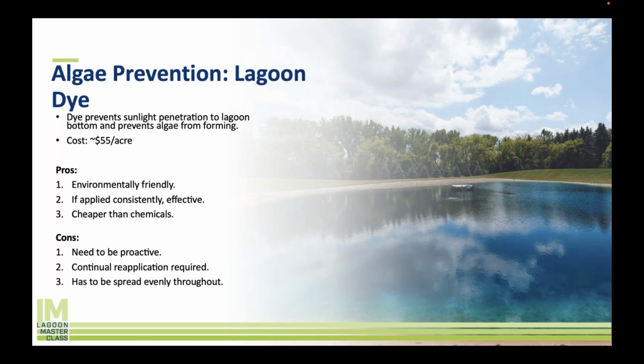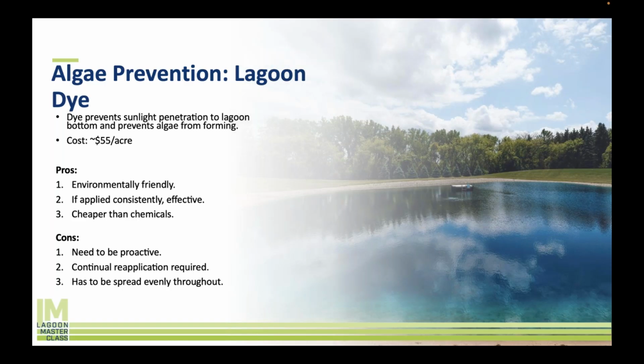So if you've got a bad algae problem, this ain't gonna help you, right? It's too late. You should have been on this last spring, right? Not on this right now in the dead of summer. This ain't gonna kill algae that's already there. You do need to continually apply it, right? You've got water coming into your pond. This will be in there to a certain concentration. This will eventually filter its way out, and new water will replace it that doesn't have the dye in it. And so you've got to continuously reapply.